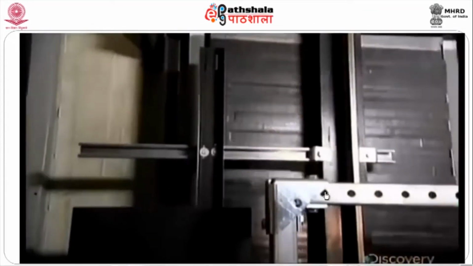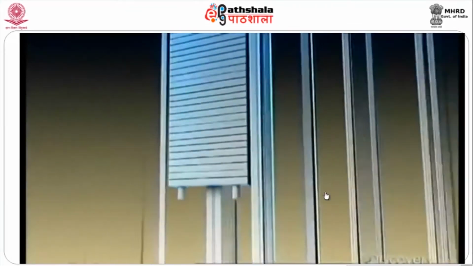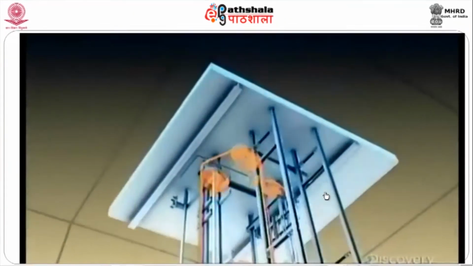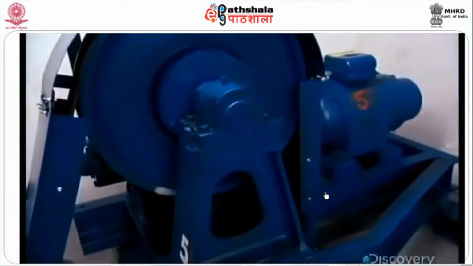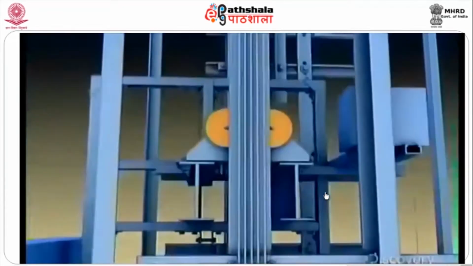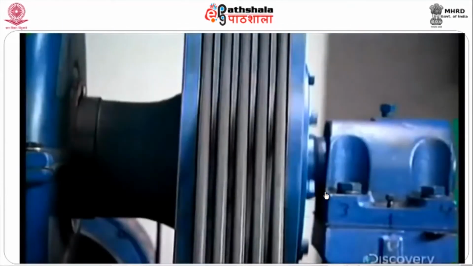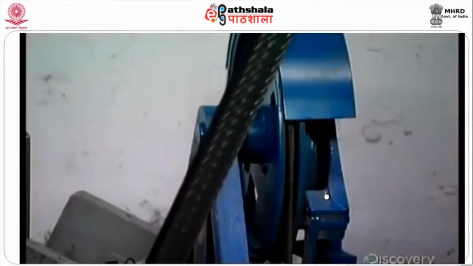A counterweight lives on the other end of the ropes to offset the weight of the car. It's usually about half the weight of a fully loaded passenger elevator. So, on an average ride, the two are perfectly balanced. All the motor needs to do to move the car is provide a nudge to tip the balance one way or the other. This system saves energy as well as wear and tear on moving parts. Once the car is moving, the motor's only job is to control one of the 2 falling objects.